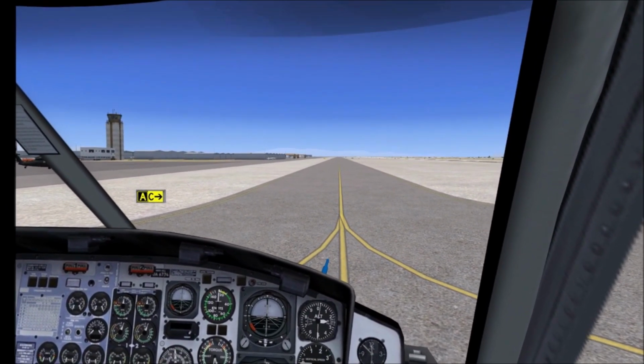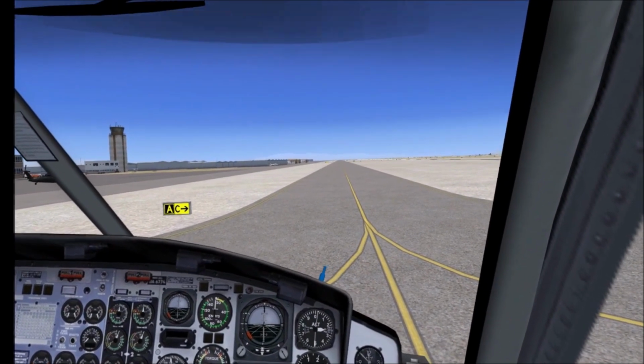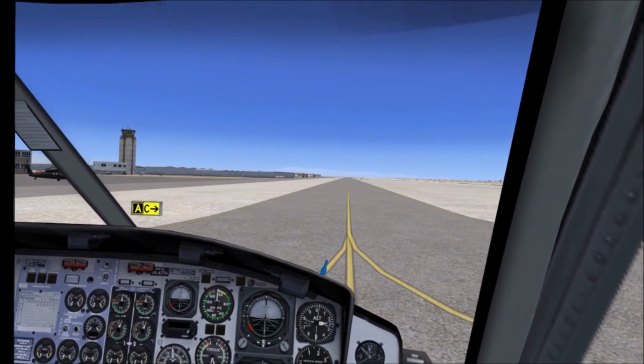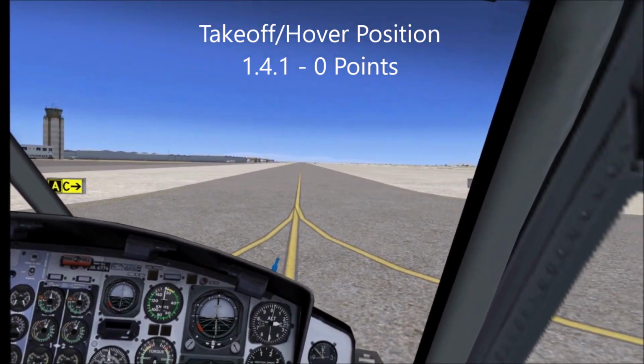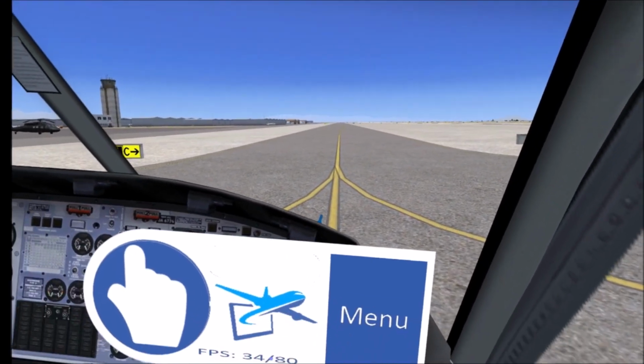It's behaving pretty much exactly the same as it did without the 1,400 pounds off to the right. So can't call that realistic. No real points for that. So we're going to get rid of that weight, and then we're going to move on to the next test.